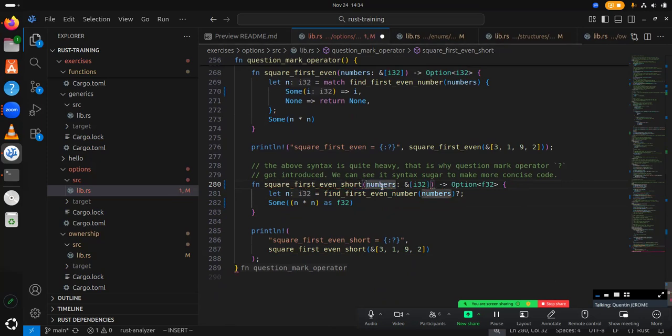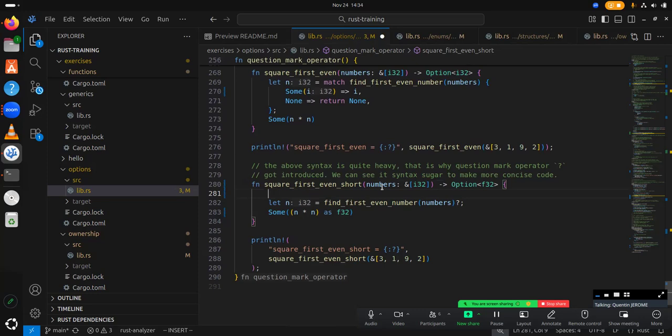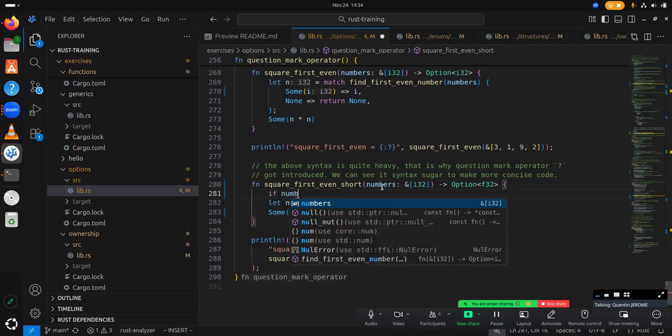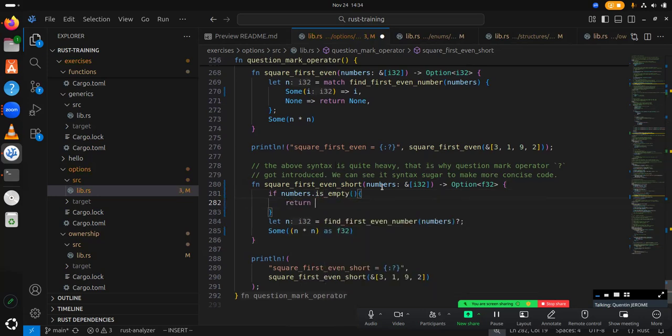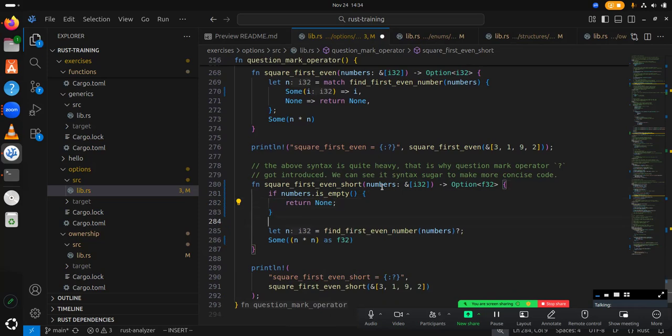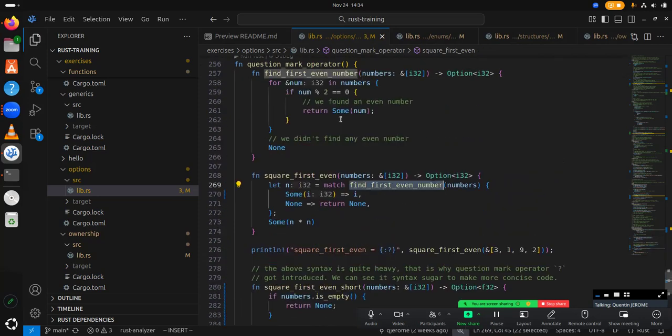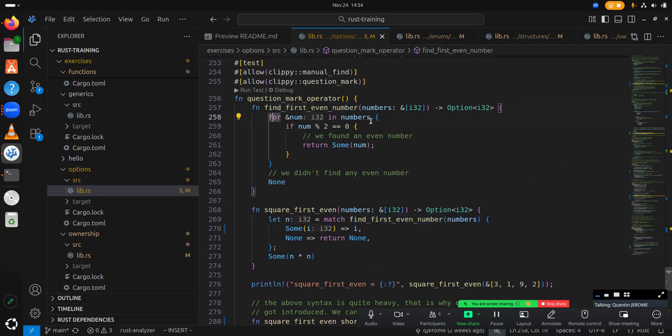In this case, instead of putting the options, you could do, if you want, if numbers is empty, and this way you would never reach this call if it's empty. But in the end, you will not win a lot of performance by just adding this, because the for loop will do nothing since it's empty, so it will return none.